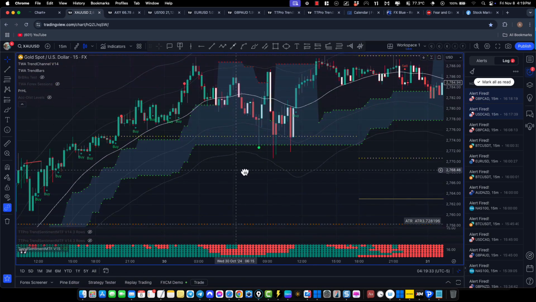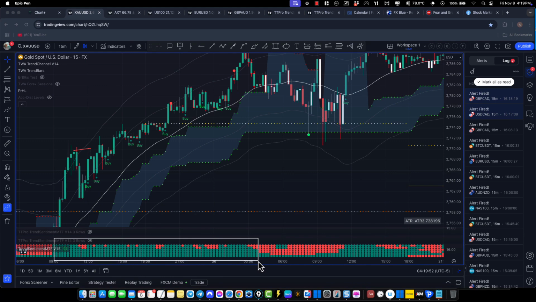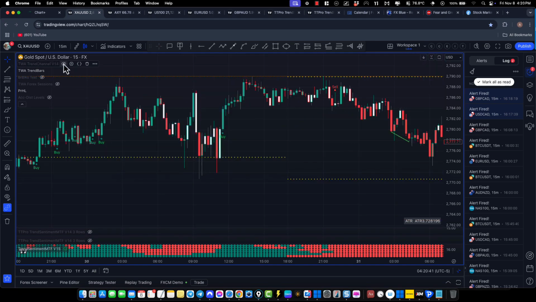For example, these buy signals here, see how long this green section has been running. You might want to be a little bit more cautious, especially around this end of the spectrum, as the trend's starting to lose a bit of steam. Now, once you see 1-2 rows of red kicking in, and especially 3 or 4 rows, you might want to consider exiting your position. But take out the other indicators.